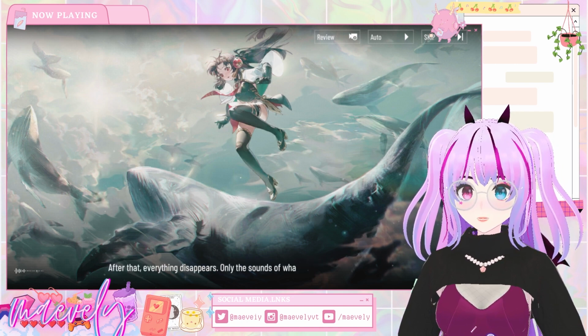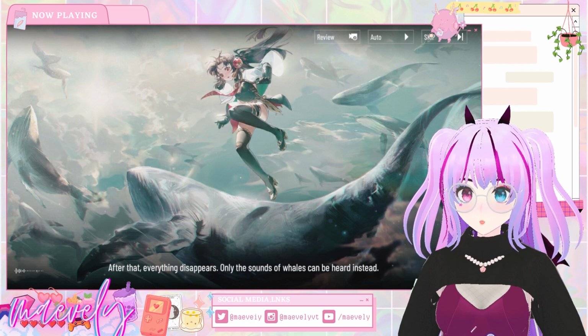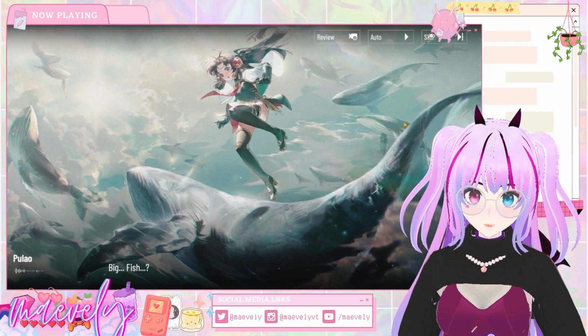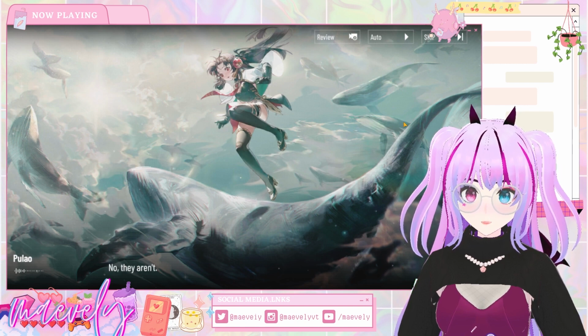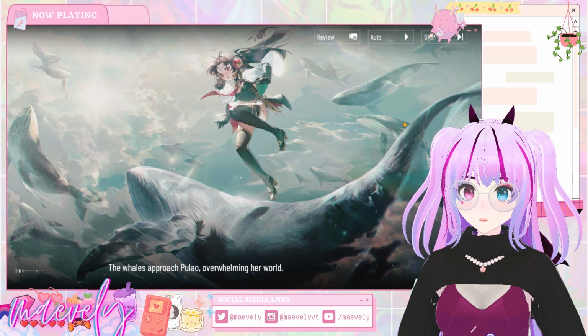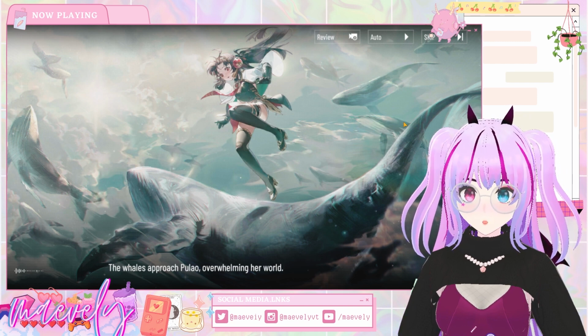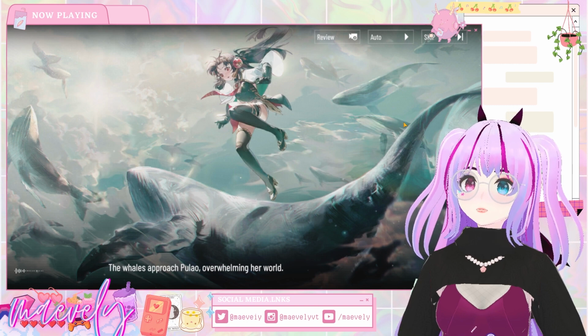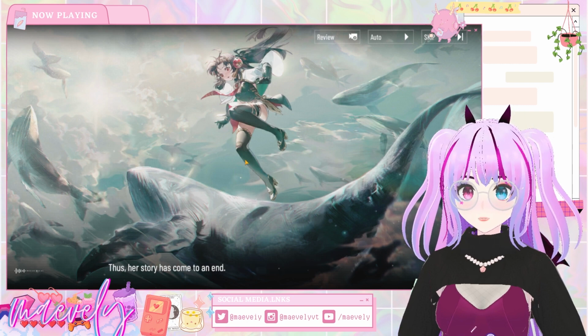After that, everything disappears. Only the sounds of whales can be heard instead. Big fish. Yeah. No, they aren't, but a whale is a big fish. It is a fish. The whales approach Pulao, overwhelming her world. Are whales one of those only sea animals that are mammals though? I don't know. Put a pin in that, they might not be a fish. Yeah, whales approach, overwhelming her world.